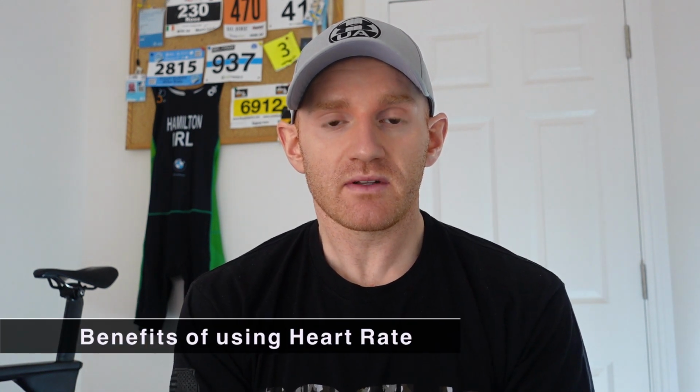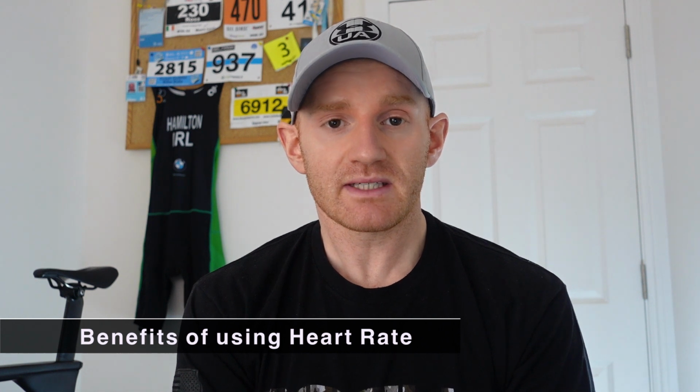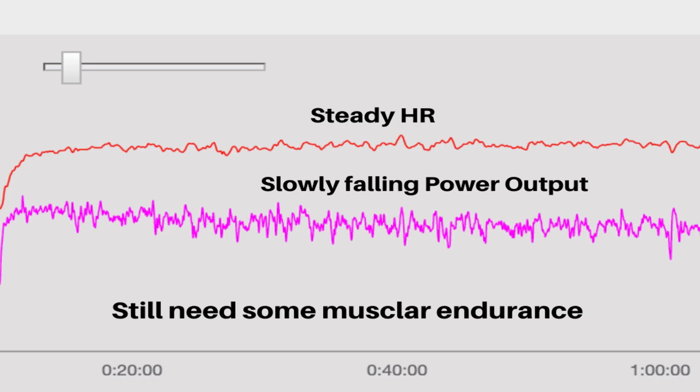Where heart rate is particularly useful is when you're trying to actually measure and maintain a very specific intensity zone. And this is particularly useful in training where you're trying to go after a specific adaptation. Let's say, for instance, that you've identified an area of your physiology which you think is lacking and you want to fill in that hole. Heart rate will allow you to work exactly at the intensity where that hole can be worked on and can be filled in. If you go above that hole, or if you work too hard, you'll simply start working on something else, which may not be an issue at all. So heart rate can be very, very good at allowing you to have precision and consistency with what you're trying to work on.